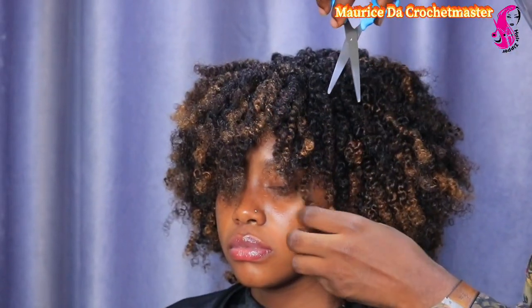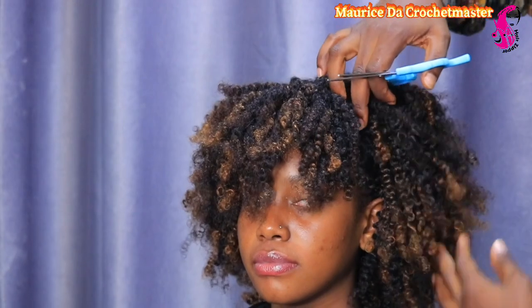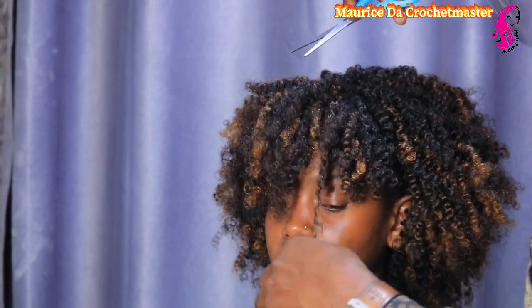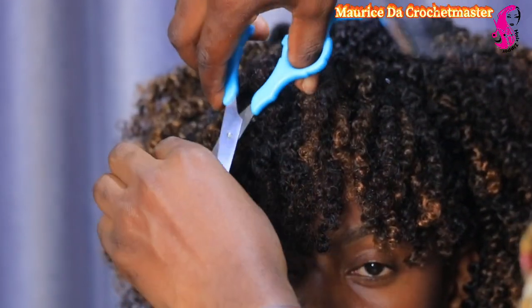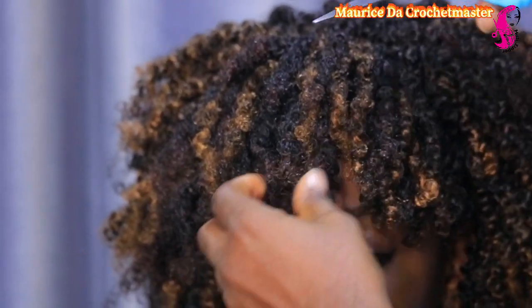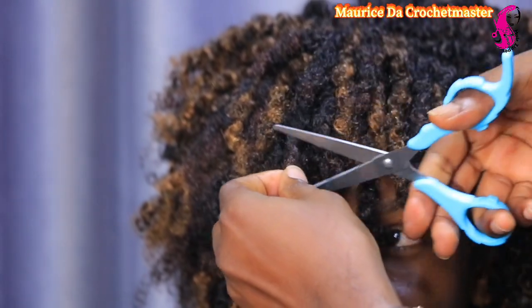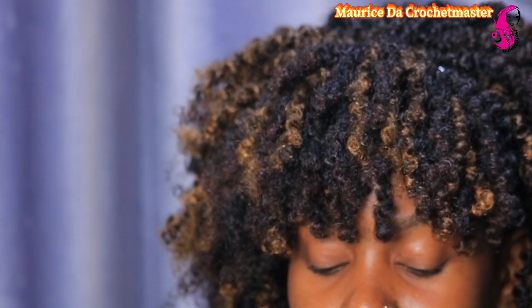So now we are trying to trim it, but I'm going to trim it in a French fashion, just like that. And I know how you guys can do it, because I told you when it comes to trimming, there are times when I might not teach you that. It is just from your hair, that art that you feel, how you want your hair to look. So you just trim it according to what you feel, you understand? For that one, maybe I'll just give you the basics.